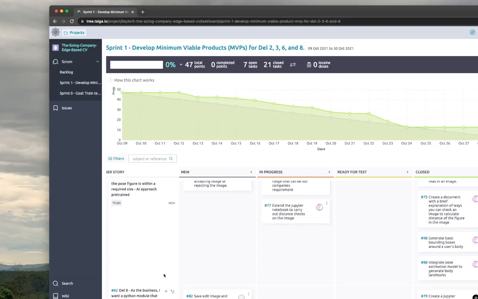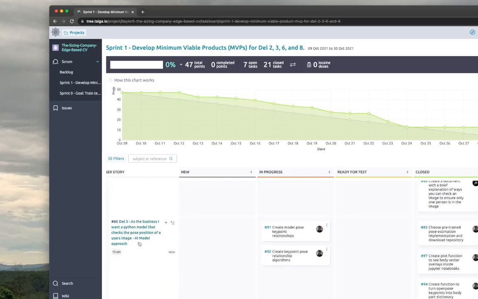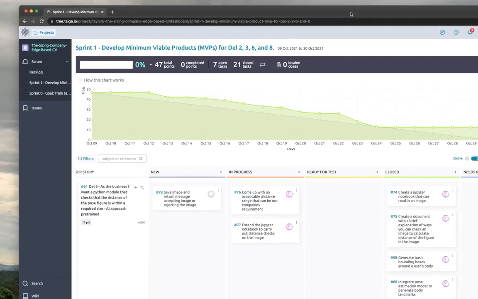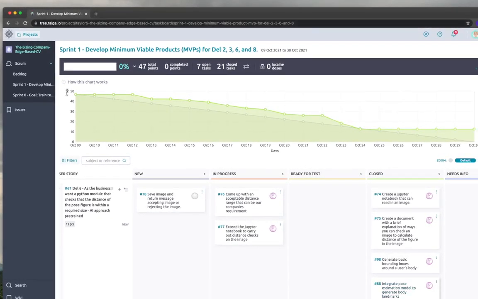This also aligned with our previous user story, which was the pose position of the user model, and these were both actually combined into a lot of investigation and getting to use open source on these images to be able to figure out how to handle this situation.